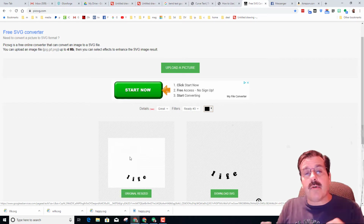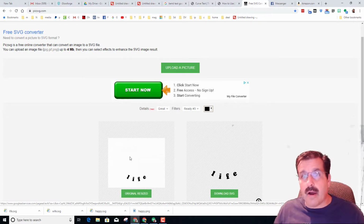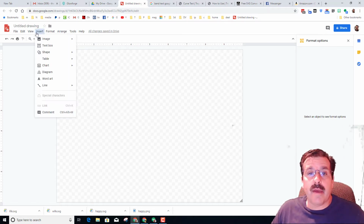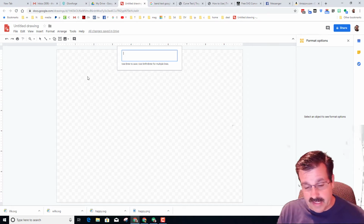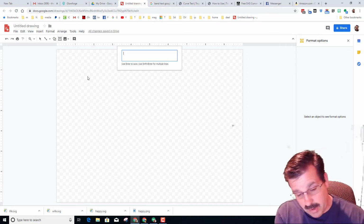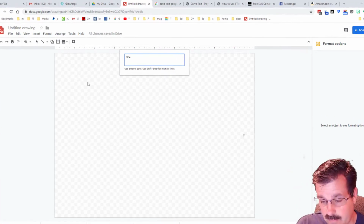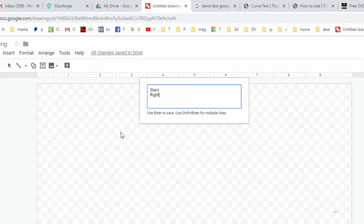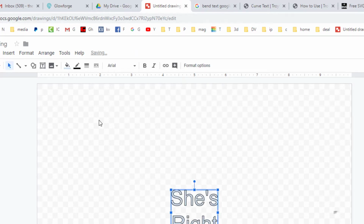You do not get the outline and the inside with the settings I used, but that is something you maybe could tweak, so you could do just an outlined edge if you preferred. For the words that were in the center of it, I simply used a Google drawing and I did the insert word art, which I find so slick, and where I had she's right, you do the shift enter so that it goes down to the second line, and then you can put that in, and when you press enter again, you can adjust its formatting however you want.